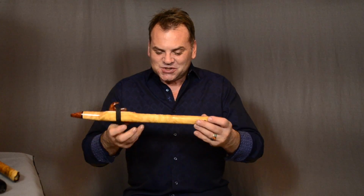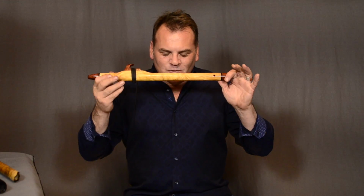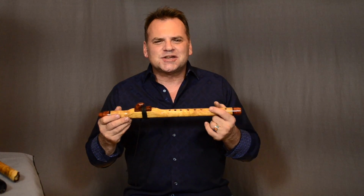And so Mary comes down and brings this burl, and we went down to the sawmill and watched as he cut it up, and we directed him how I wanted the burl cut. And as he's cutting it, this aroma is just so thick in the air. It's unbelievable. The aroma of the pine is amazing. So the flutes themselves, when you smell the finger holes, it's just incredible. The aroma is just out of this world.